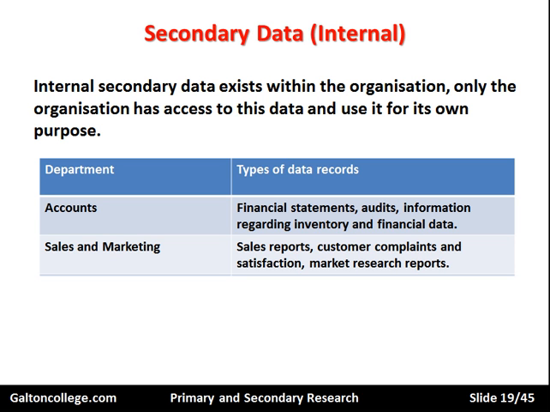But that information could be used for secondary analysis as well. That information may form the basis of getting an overview of the performance of the business in the market and how it's performing vis-a-vis its competitors. So it's collected for a particular purpose, which makes it primary, but when it's used for an alternative purpose, it becomes secondary.